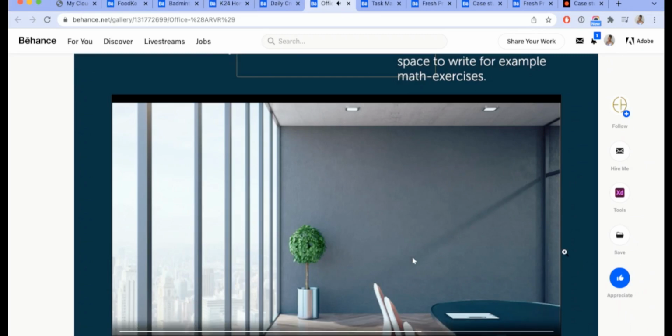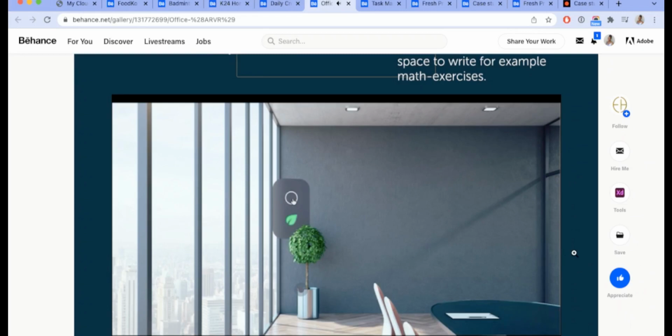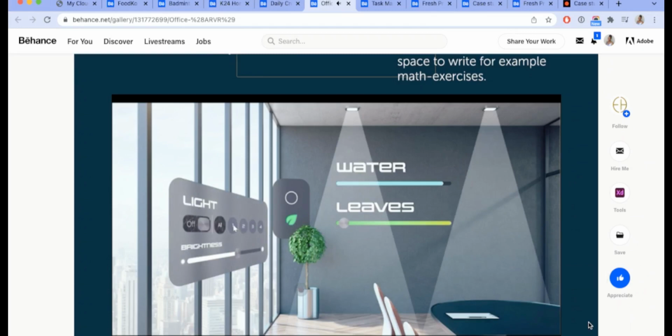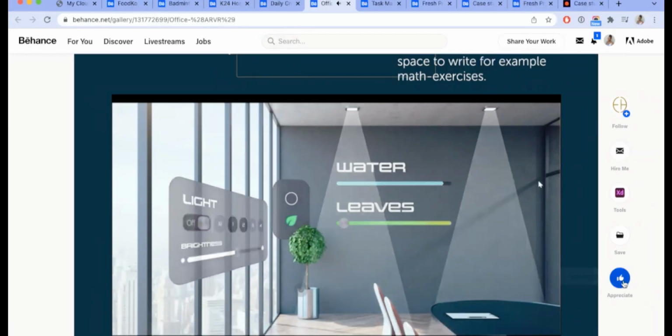Plant. Oh, we have our plants. Smart home settings. Leaves. I love that micro interaction with the leaf. I think she put a lot of effort into the animation. Yeah, you can tell. Look at the lights. What? This is so well done.